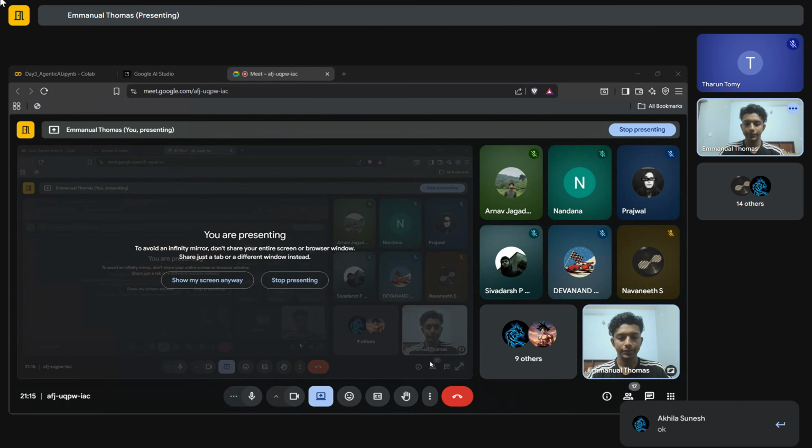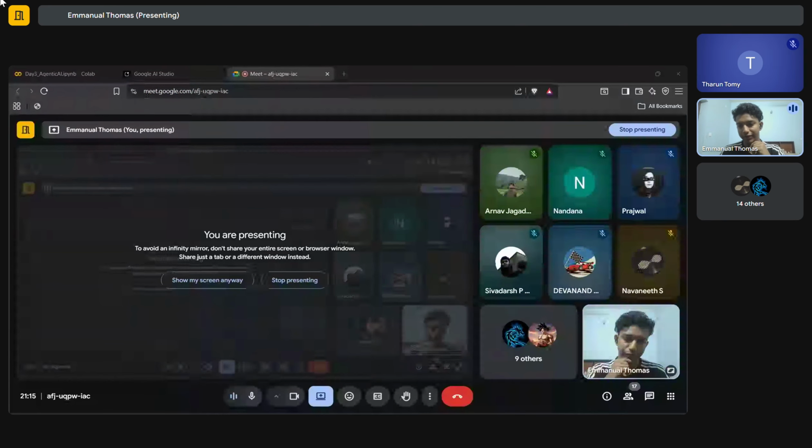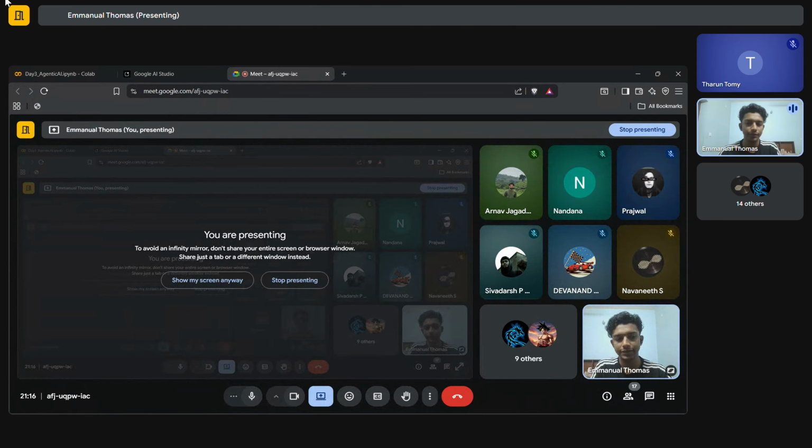I'll post today's homework in the group. The homework is to modify the agent. I have given you the agent framework and provided it in the code bit. You have to modify it to create a simple API-powered microservice or a notebook-based tool, like a CSV analyzer. You just have to edit the prompts in the task description, the task prompt, and the agent prompt. These all should be edited, and you'll get your output, or you'll get your homework done.